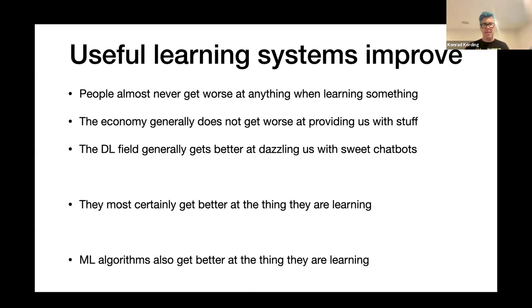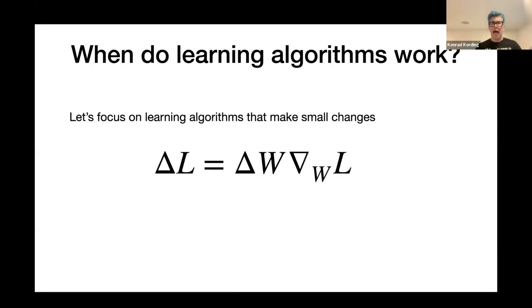But all those things clearly get better at the things that they're learning. Machine learning algorithms also get better at the thing they're learning. So let's see why this is happening: under which circumstances does the learning algorithm make us better? Well, the change in loss. You can say lots of problems in the real world are locally smooth. They're at least smooth if we consider that everything's very noisy in the world. If I change my policy just a little bit, I do things a little bit differently, then this little bit that I do differently probably lies, for the relevant loss functions, in a relatively smooth space. The probability that I'm going to die today isn't going to be very strongly affected by the next sentence I say. And given that everything is very random and happens much later, it's arguably going to be smoothed out.